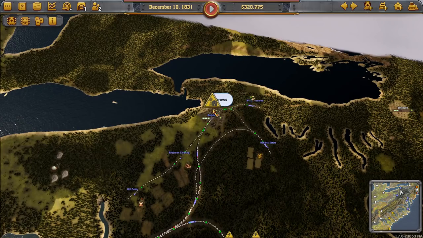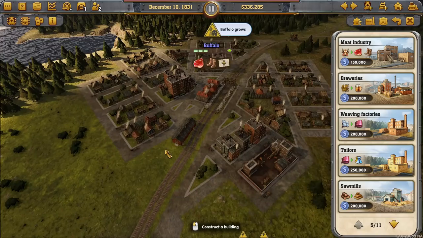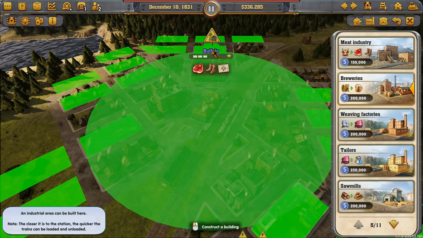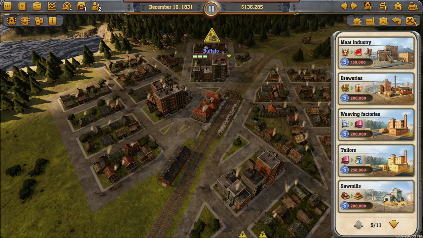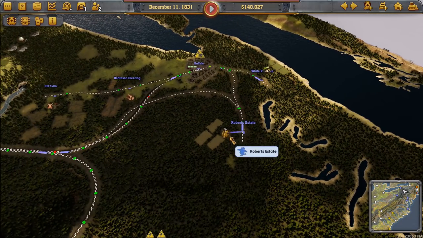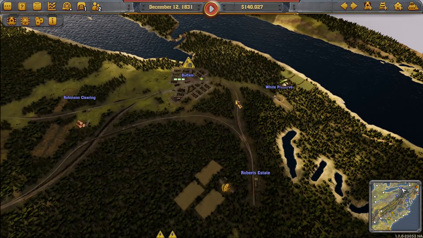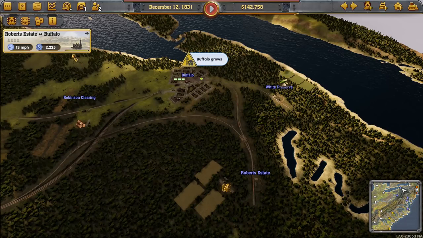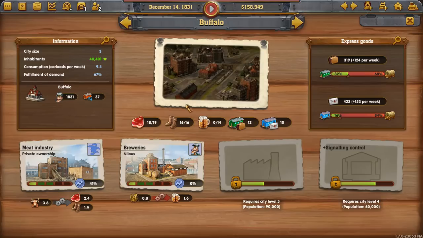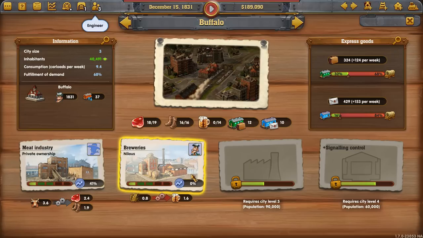Oh, buffalo grows. Didn't we just say something about buffalo growing? Oh yeah, that was the brewery. I was supposed to get something else, but man, am I gonna get this. Oh yeah. So that's gonna be perfect from the get-go because you are being loaded. And if we look, the brewery that I own is now not getting anything, but you can see there should be something coming in.